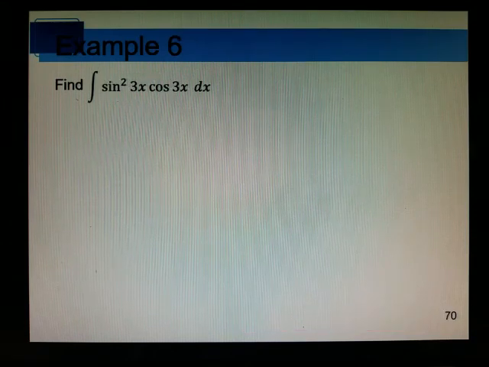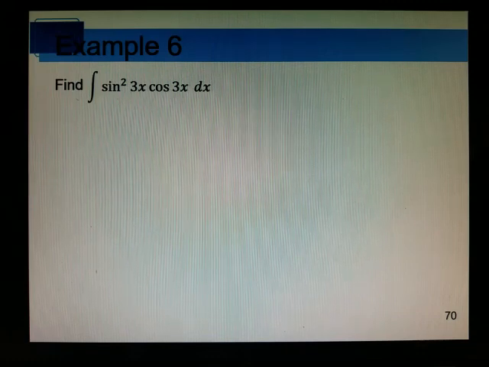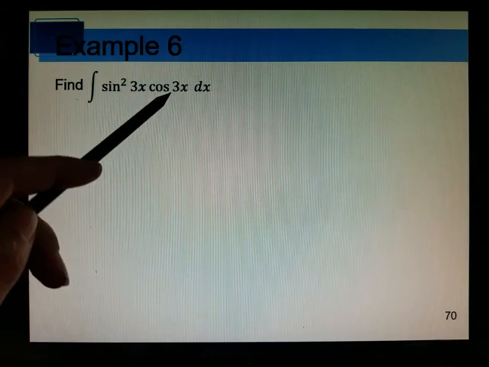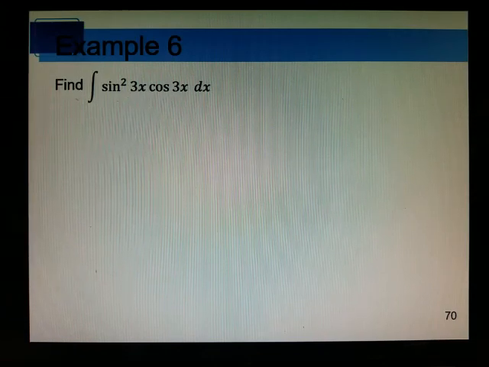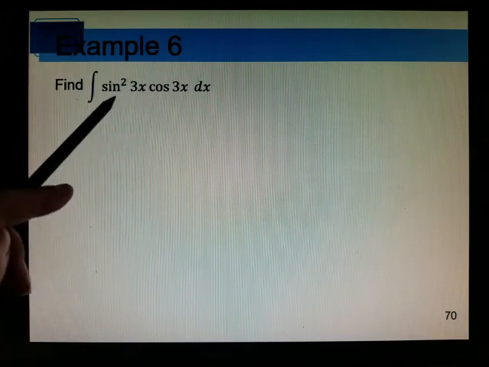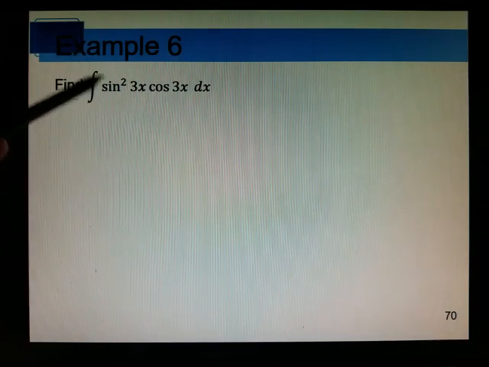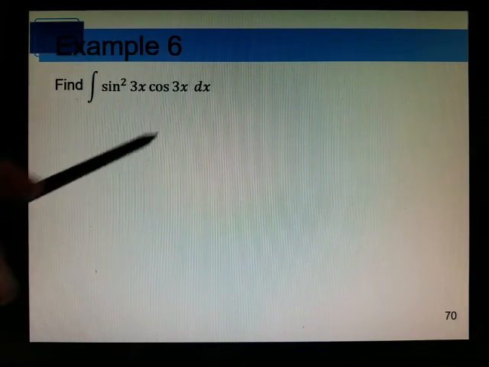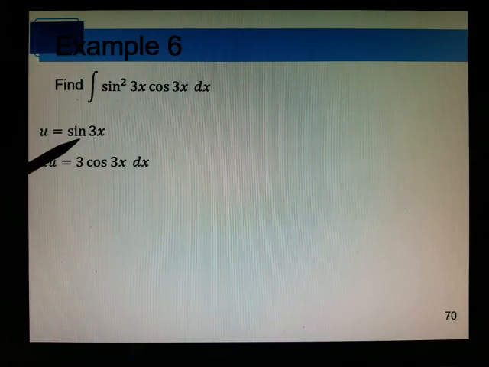So which one is the more complicated one? See, that's what you're looking for in terms of your u. If I let u equal 3x, that's great. But the problem is I don't know an integral of anything to be the sine squared of u and the cosine of u. So that doesn't help to let u equal 3x. So I need to let u equal whichever one of these looks a little more complicated. Or, like in this case here, the derivative of the sine is equal to the cosine. So I would want to let u equal the sine of 3x.